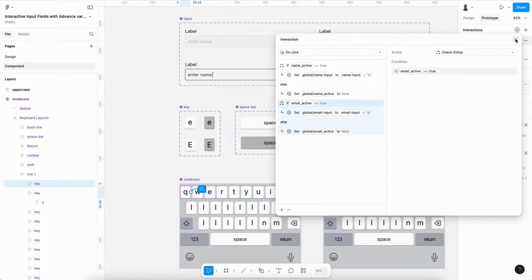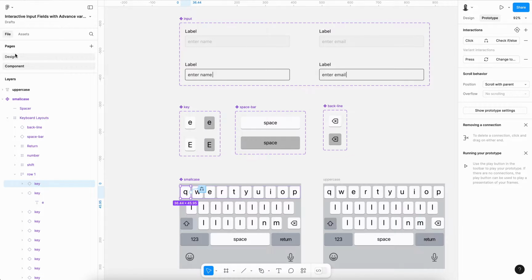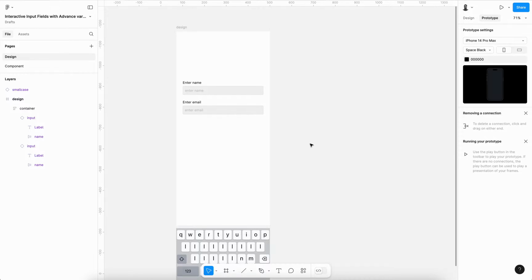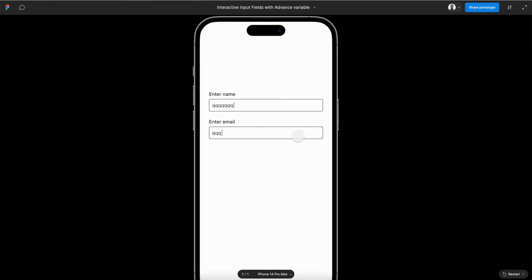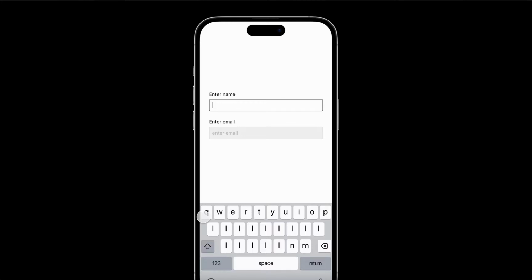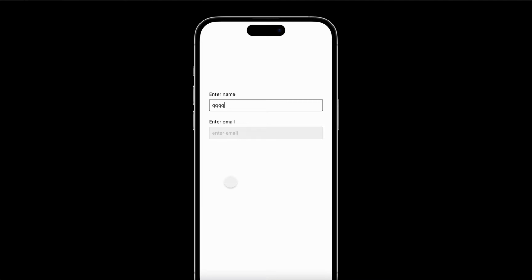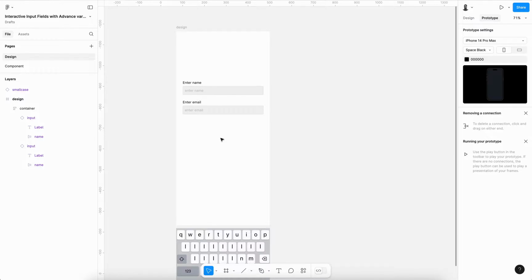Okay, so now I'm moving to the design, and one of the things I also want is that if user clicks on the design, see here what is happening right now: if I type here, and if I click outside, it shows me that you have to click on the email. It shouldn't be like that.